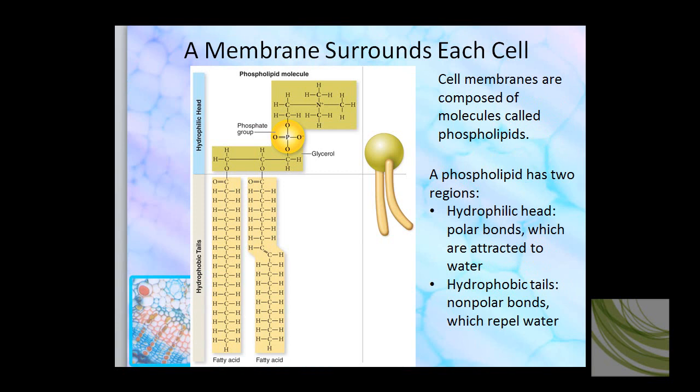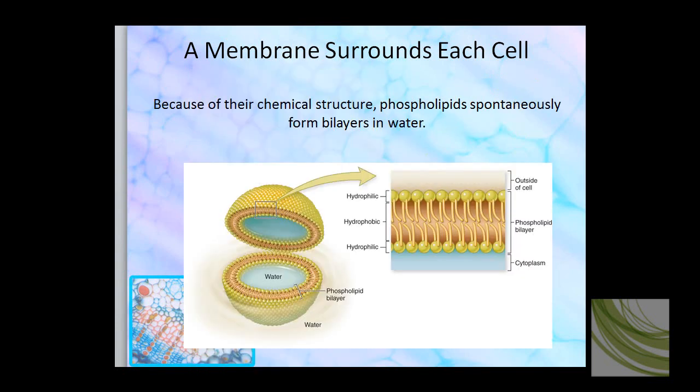Now, a membrane surrounds each cell. This plasma membrane, and you find one in both plant and animal cells, is made up of what are called phospholipid molecules. It has two regions. Hydrophilic head. Hydrophilic means water-loving, and hydrophobic tails. That means water-hating. And these things line up in water. When you put fats in water, they always have a hydrophilic head and a hydrophobic tail. And so you can take oil and put it in water, and it'll form these little spheres.